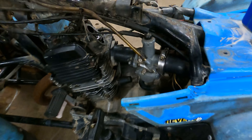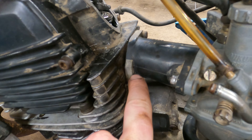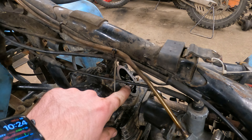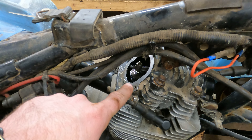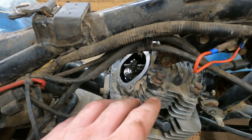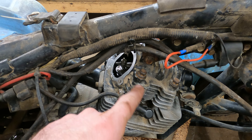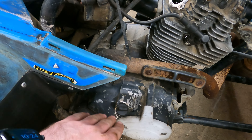Got her off the lift. Carburetor is on. The intake boot looks like it might be cracked a little — we'll test that once it's running. I left the oil fill cap off because I want to fill oil through there. The case says 1500cc's, so that's a quart and a half. I'll pour a quart in through the top to get everything wet inside since it's all dry, then finish with the last half quart through the normal fill.